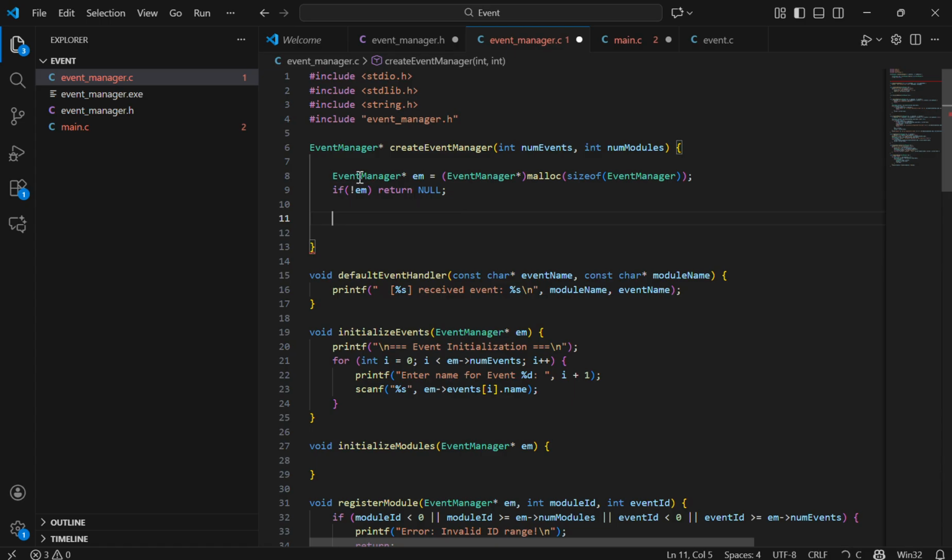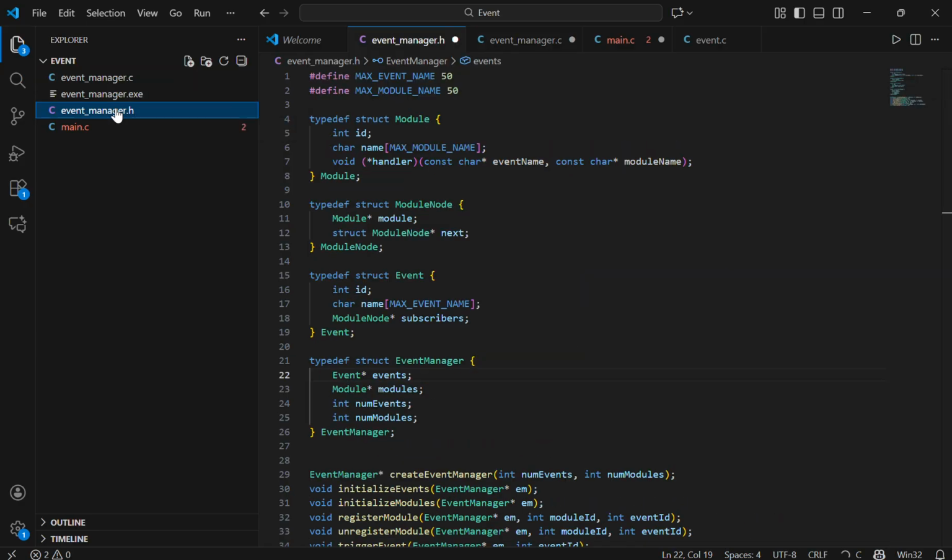Now we'll see the event manager structure. You can see here the event manager contains a pointer to type events and a pointer to type module. And it also contains the number of events and the number of modules. Now we will be mapping EM to this structure.